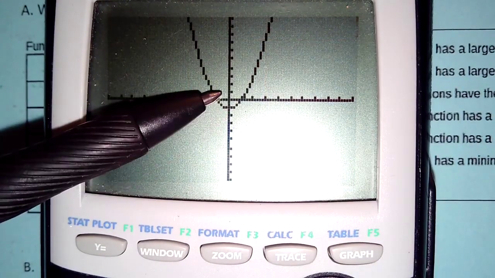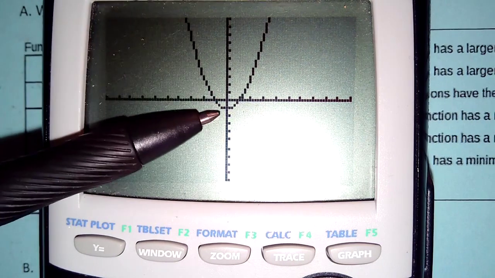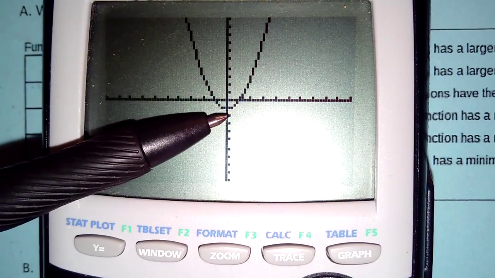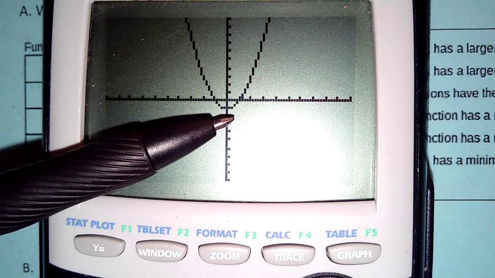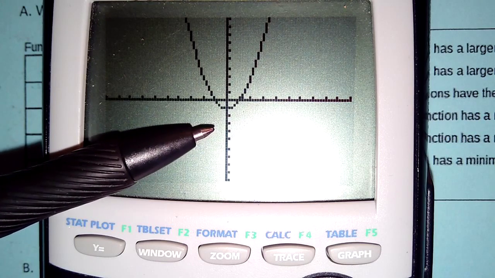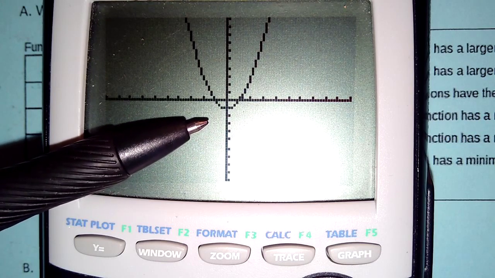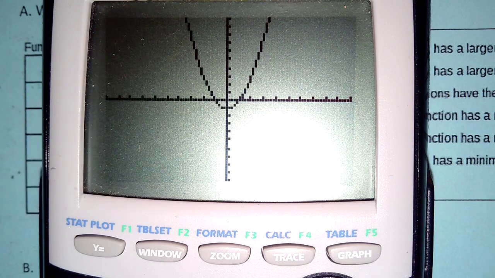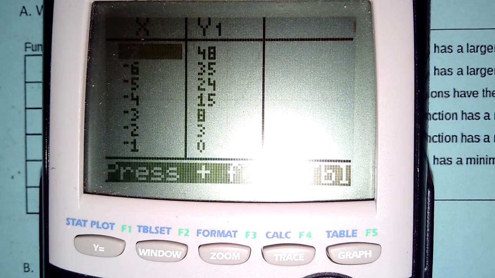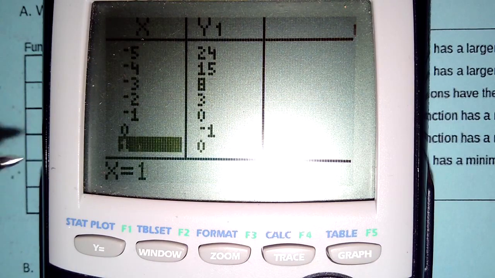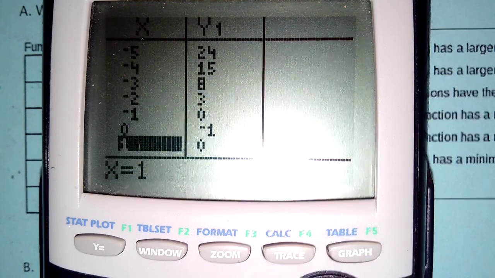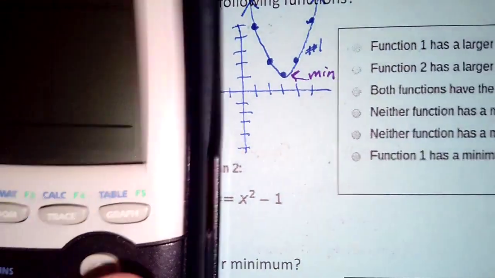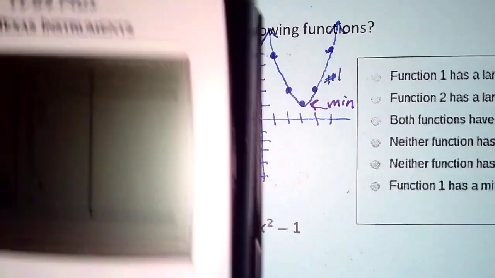So I need to go much closer to 0 to see what's going on. But even just by looking at this graph, I can tell it has a what? Minimum. Is that minimum higher or lower than the other one? It's lower. Okay. So let's look at our graph now, our table. I'm going to go closer to 0, and I'm just going to plot a couple of these points. I'll use a different color so we can tell them apart easily.